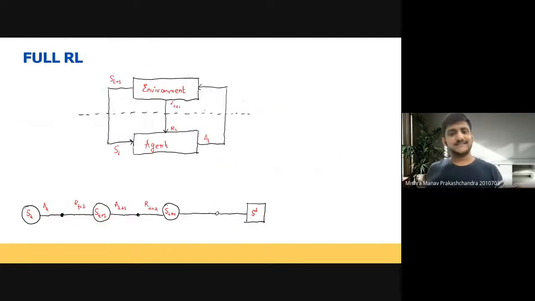Okay, with this we quickly summarize what has been covered in the full RL problem. In the RL problem, you have an environment and an agent. The agent takes action A_t, which influences the environment. The agent is at state S_t, takes action A_t, and moves to state S_{t+1}, and the environment evaluates the action that it has received and then sends feedback by means of a reward. This is how the state transition looks, and this is what we call the full RL problem. You have a notion of a state, and the reward is not immediate. There can be delayed rewards, and they can also be sparse.